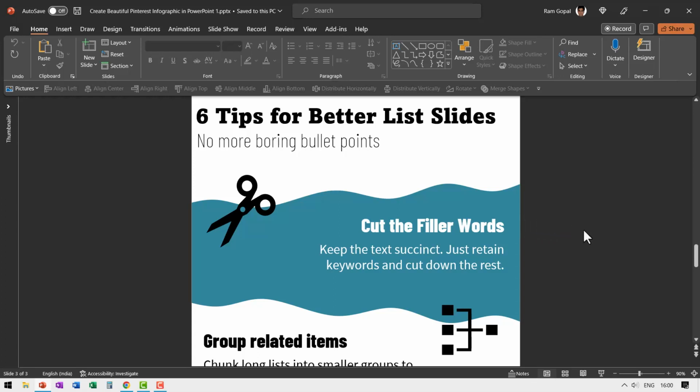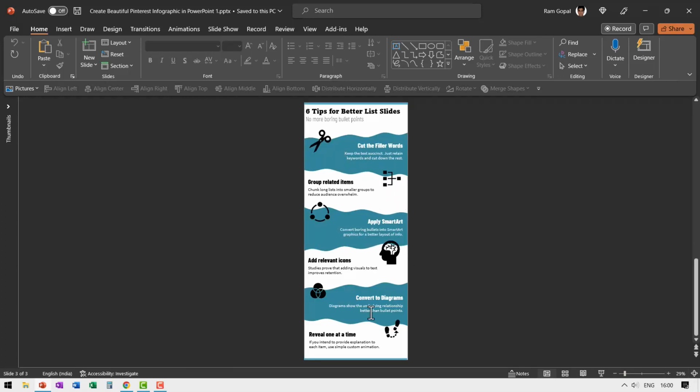If you look closely, there are only three elements that we are using here. One is this text element. Second is this icon element that we got from PowerPoint. And the third is this simple design that we have used, so we are able to differentiate the various bullet points visually. So let us jump right in and start designing the poster.